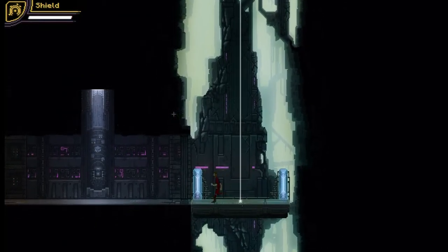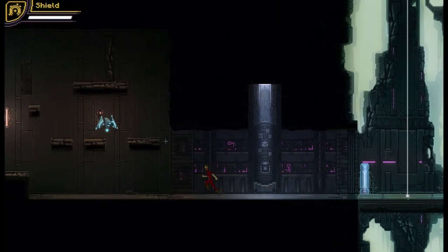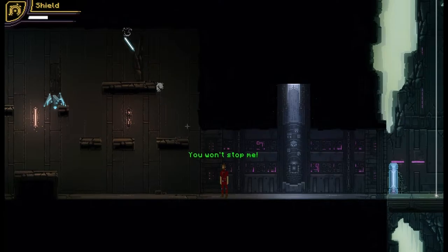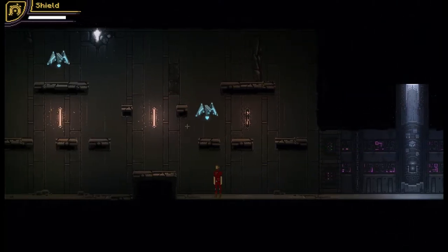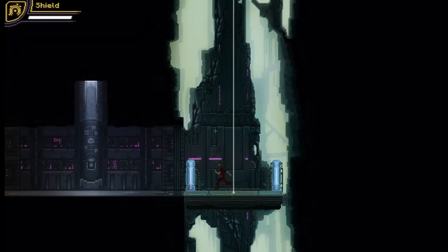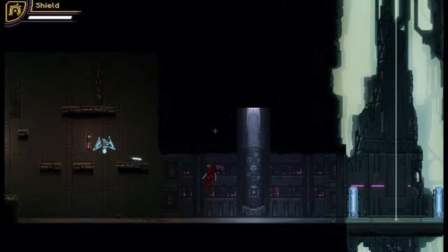Okay, that's fine. We can definitely deal with that. This was by far the best place to be standing here, right? Bop, bop, bop. You won't stop me! So, if I come down this way, press the button a little bit quicker. So, do you reckon there's a specific spot I'm supposed to be hiding here?